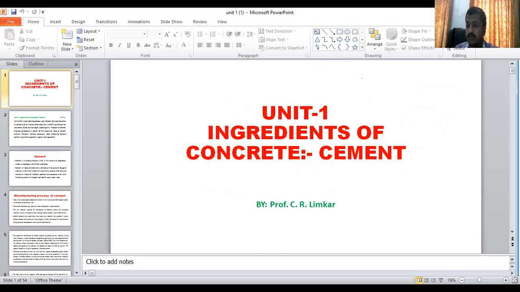As I told you, the internal diameter is 30 mm and the height of the mold is 30 mm. The distance between the two indicators is 165 mm. You can see it in this presentation. The procedure I have already discussed with you.